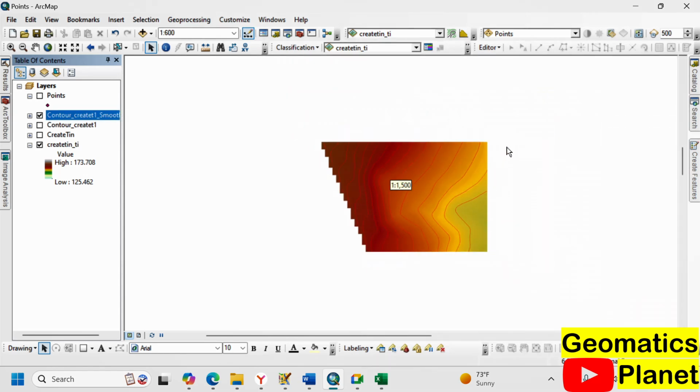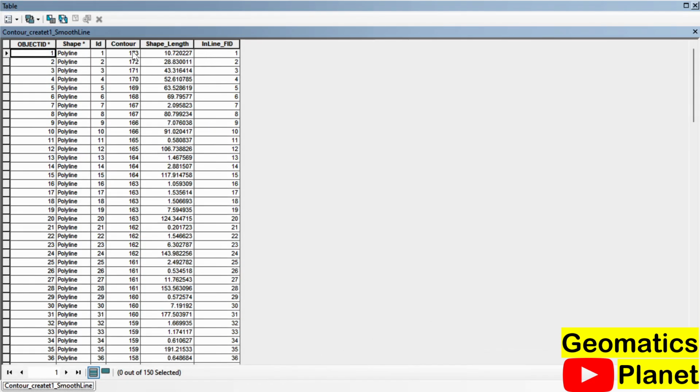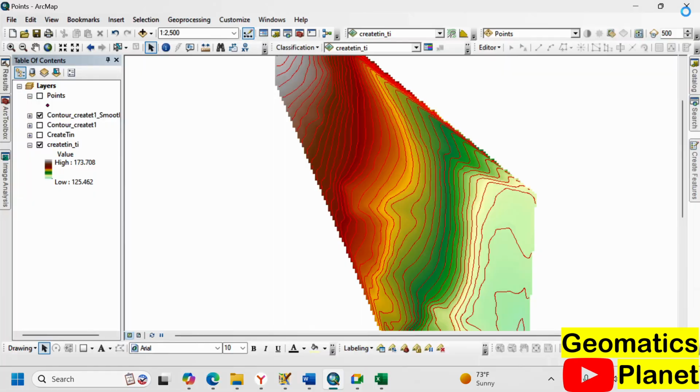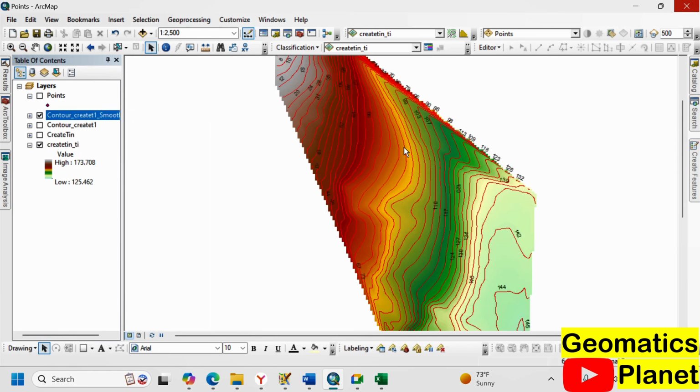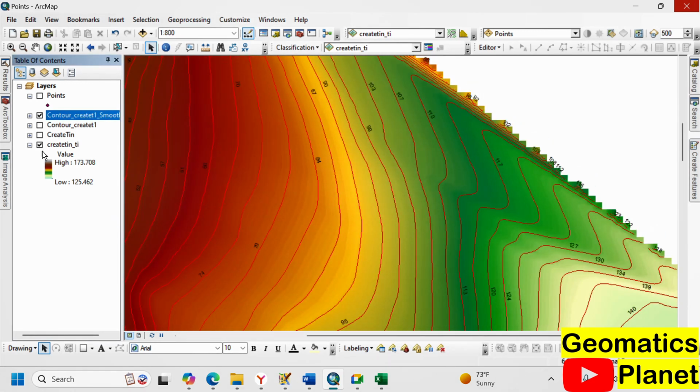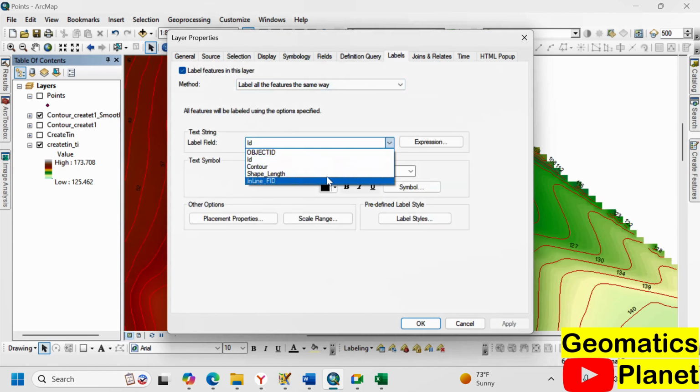So if I have a boundary, I can clip and remove it. Now if you go to the contour property here, you see that it has added the contour interval here because we used 1 meter. So I can right click on this and label it. And when I label it, it shows me these values. So I can now go in here, go to the properties, go to the labeling tab, and in the labeling tab here, I can select that I want it to label with the contour, and I want the placement.